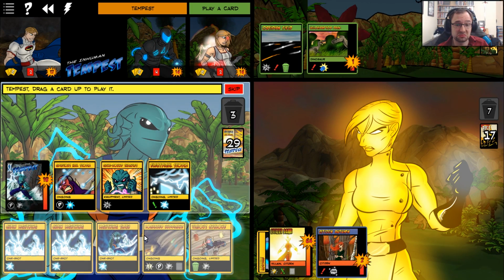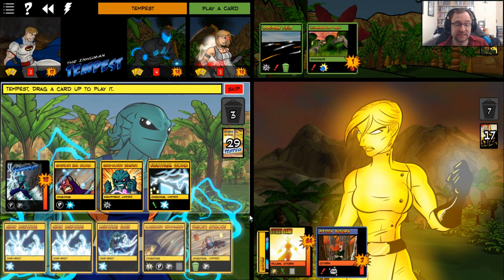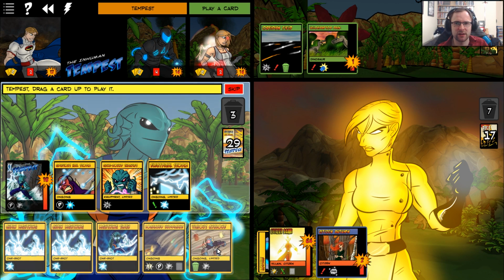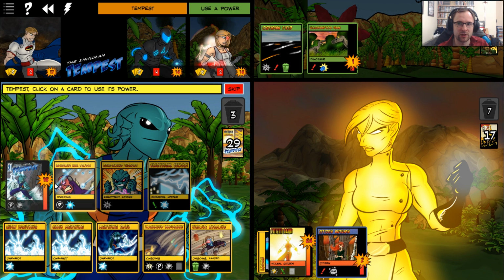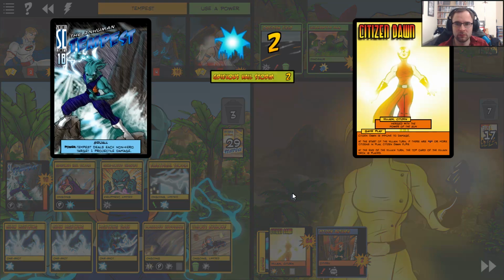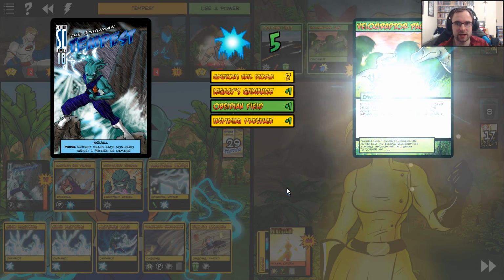So... I don't know what I actually do. Like a Vicious Cyclone. Actually, no, I probably want to discard cards to get rid of Obsidian Field. So yeah, I'm gonna skip. Then I'm gonna use my power. She's immune. You die. You die.